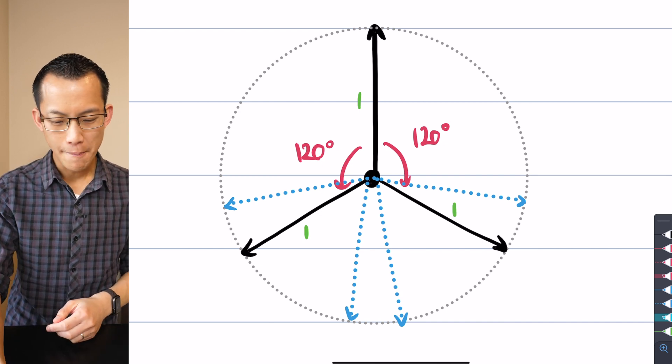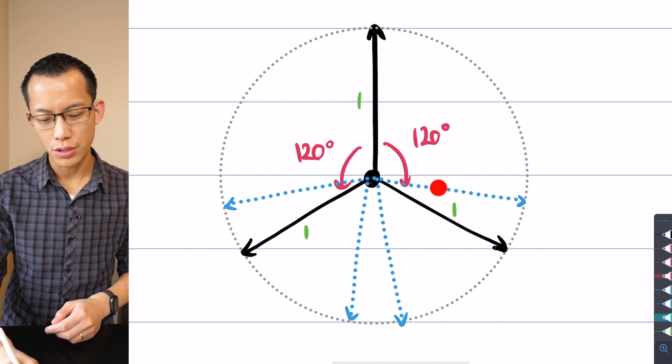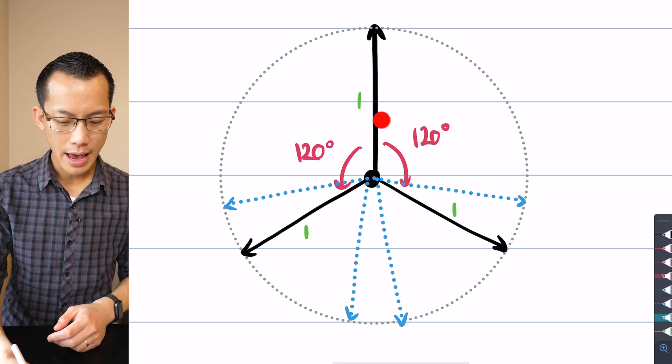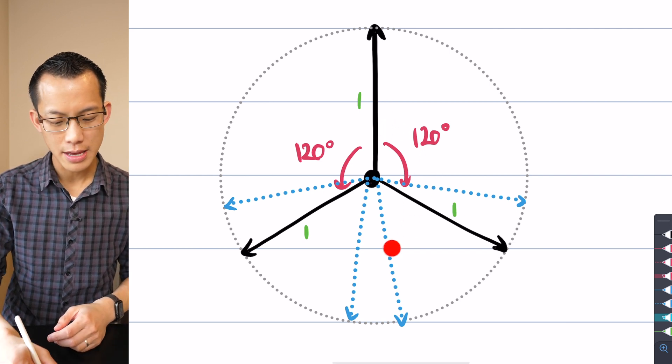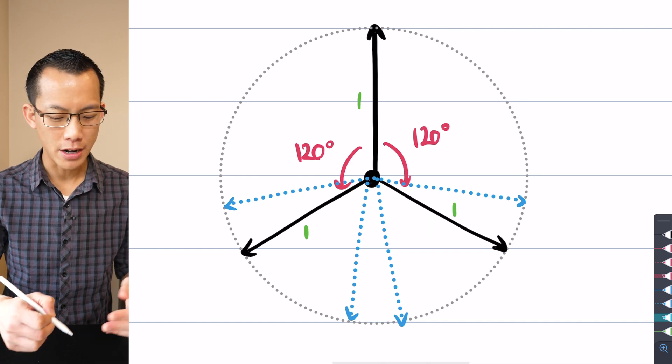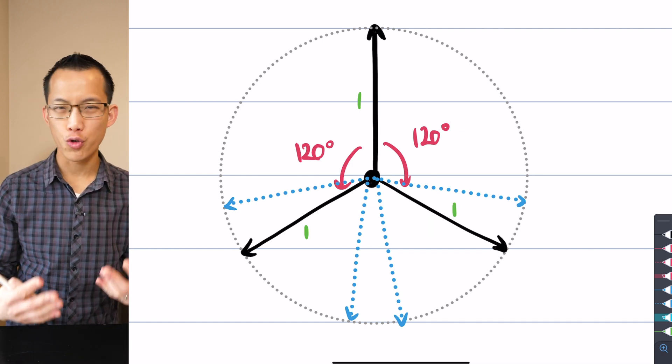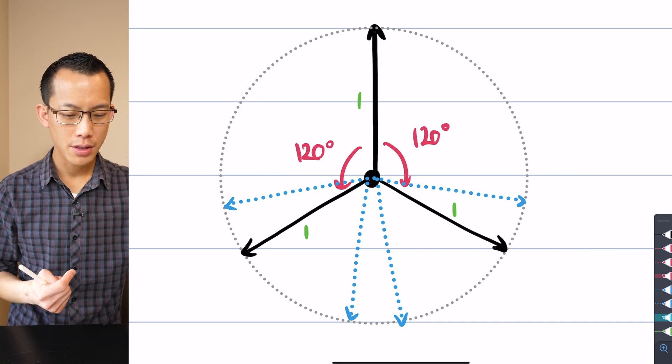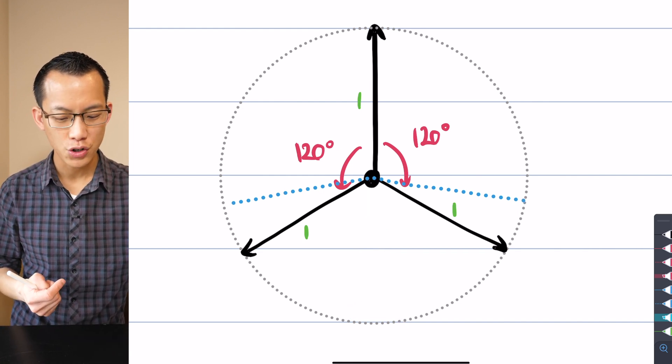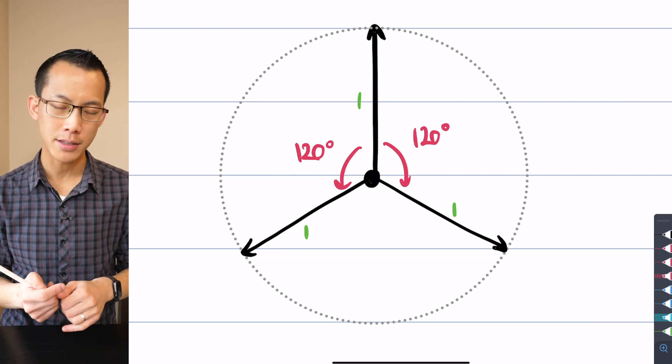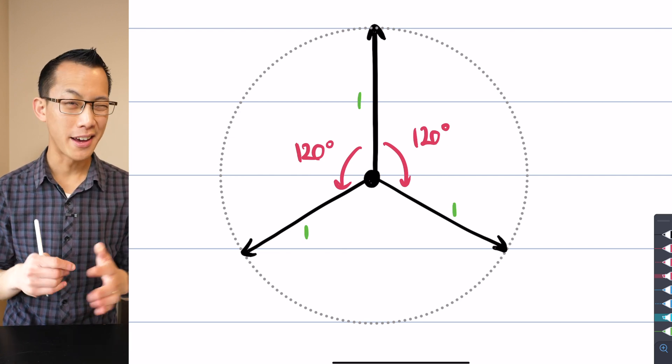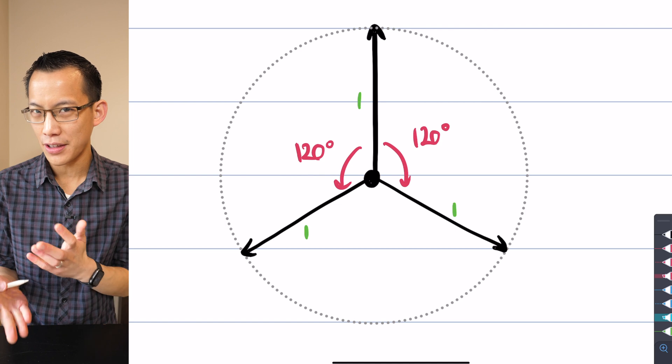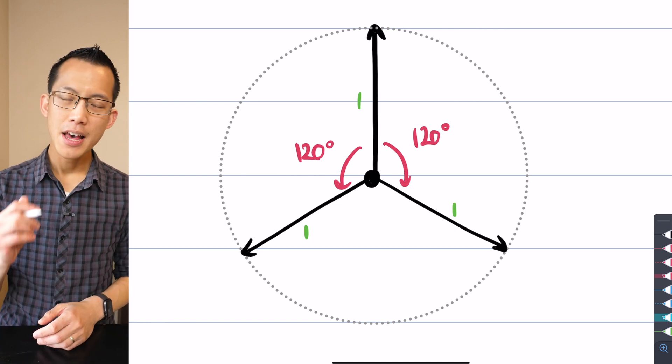So, in each of these situations, the first one where this angle is closer to 90 than 120, and this situation where the angle is closer to 180 than 120, in both of these extreme examples, it's pretty obvious that this would not be balanced. So, therefore, I have to say, well, can I do better than just guessing off the basis of the diagram and hoping that I've drawn it to scale enough that it looks like it's right?